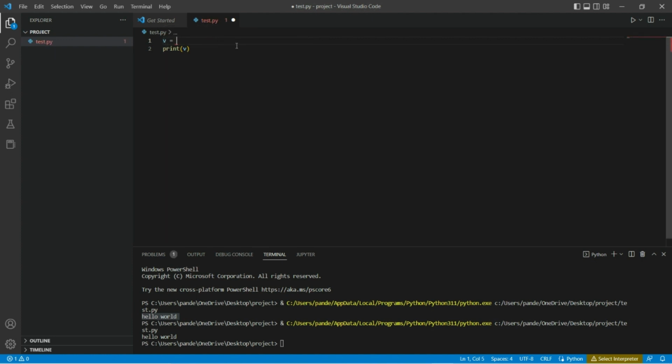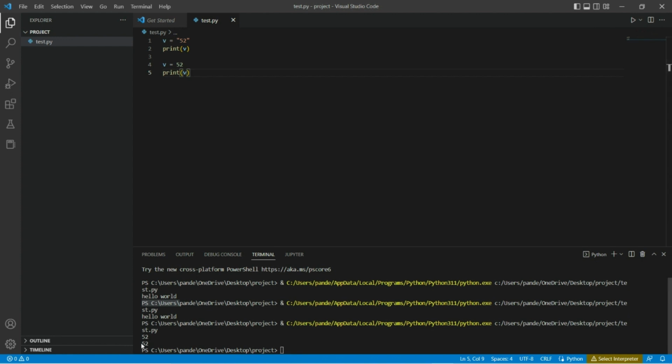Okay, what if I were to print a number? Let's say 52 is the number I want to print. Now, if I give double quotes, it will be treated as a string. The result of this versus the result of this with no quotes will be the same. We can just run this program and both of these will run together. Control S. So see, 52, 52.